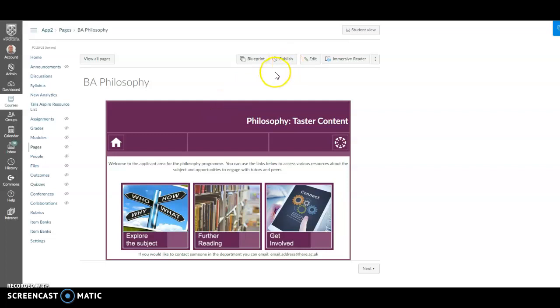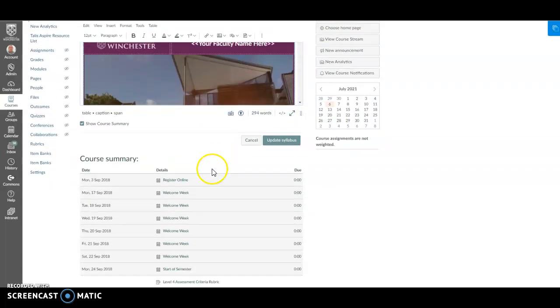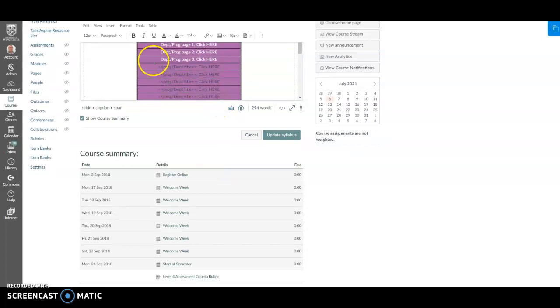I'm using the Ctrl+C command on my keyboard, and I'm then going to go to the home page, and you can edit your home page. And if I scroll down here, I'm going to find the next available link on that table. There it is. And I'm just going to edit the first part of that text.